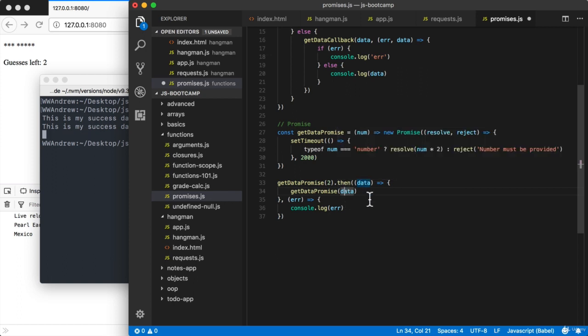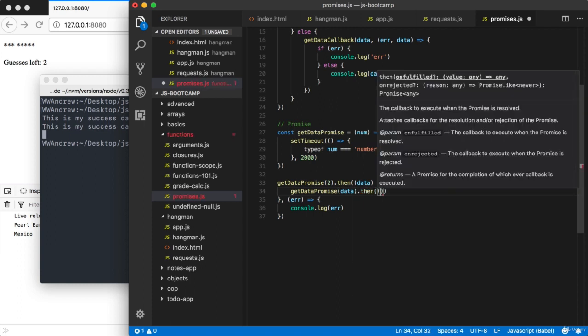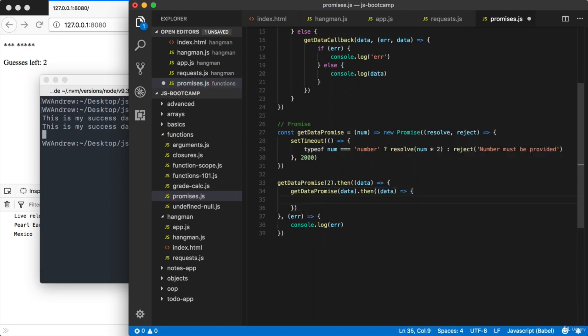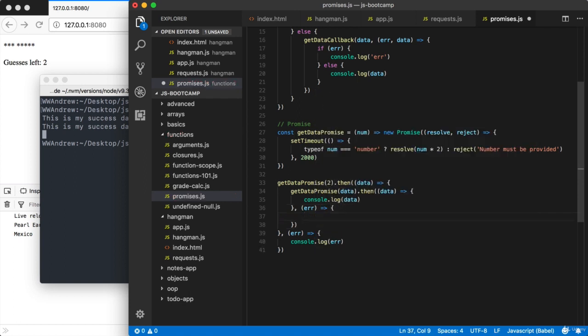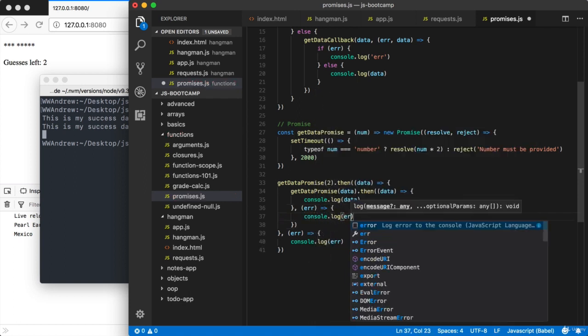Now from here, there are 2 ways we can structure things. There is the way that's not so great, and then there is the way that we're actually going to explore, and obviously we're going to start with the not so great way to ease us into this transition. Right here, we just add then on. We get access to our data, and then from here we can go ahead and do something with it. This is where we would get access to the value 8. So console.log data. Then we provide a second argument to our new then call. We set up the error handler. Then right here, console.log error.